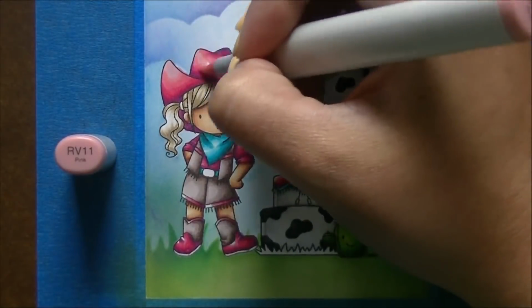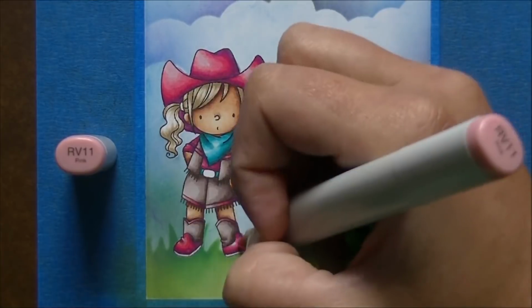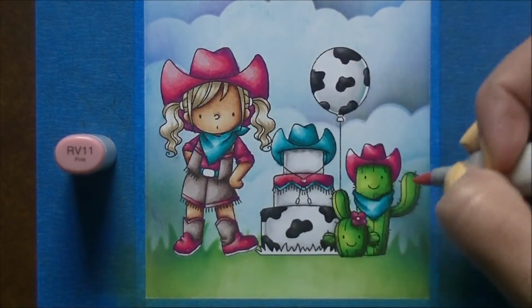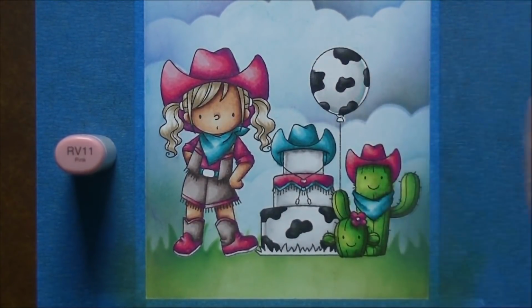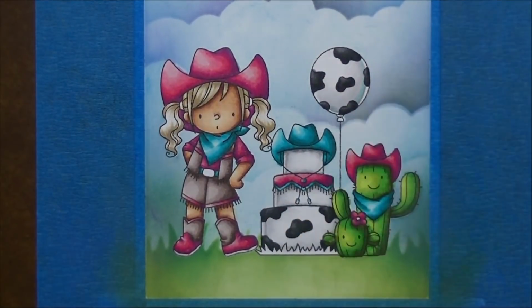So RV11, there is an RV10 in this markers combo too that I tend to pull out once in a while, but I wanted to keep the colors a little more rich and vivid this time instead of washing them out and having them be like a real soft tone, so I didn't go down that far in the colors.